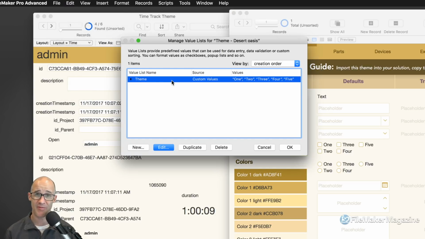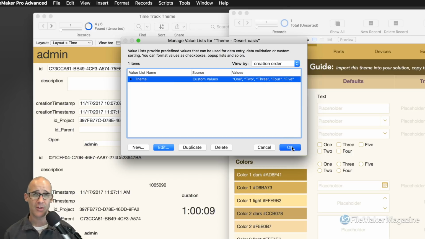There is a theme value list. Now here's the trick with these theme files that I'm going to be providing. Everything that you put into your file is all just named theme. So it's a theme table, a theme value list, a theme layout, and a theme table occurrence. And that's all you really need. As soon as you paste the table, the theme table occurrence is already taken care of for you, and the layout may even be created.